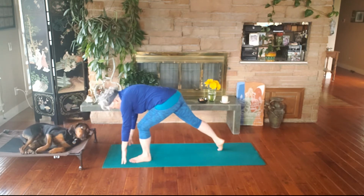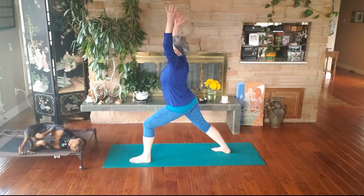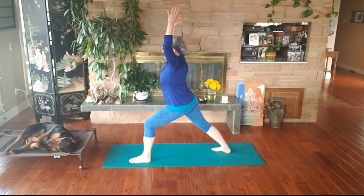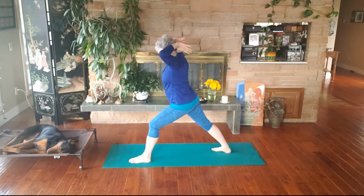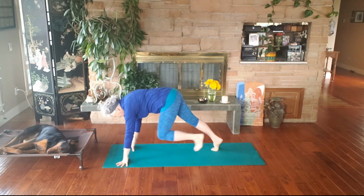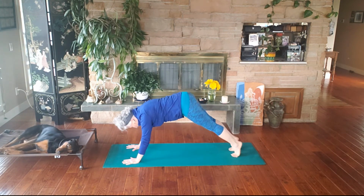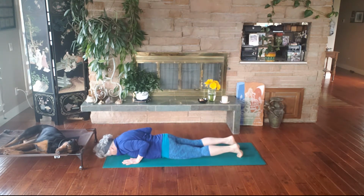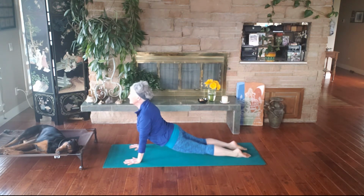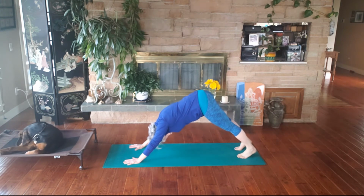We step back with our right foot standing into a lunge, front knee bends. Remember, we have options for our arms here. Exhale down, we step back into downward facing dog. This time we move forward into plank pose. Exhale down to the mat. Inhale up into cobra or upward facing dog. Exhale into down dog again.